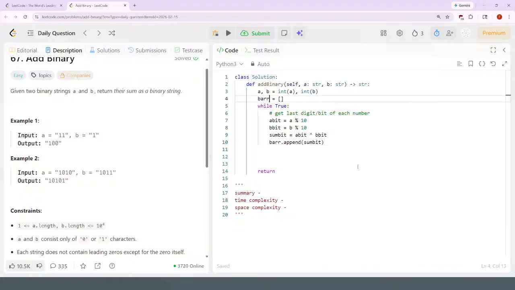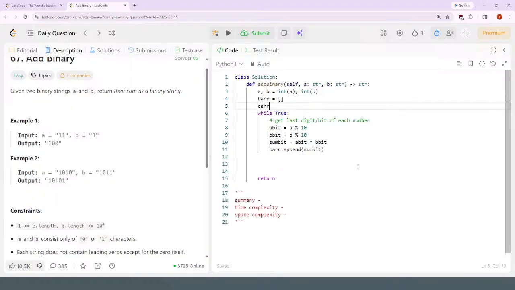So I think I need a carry bit. So I think this should probably be... how does the carry bit carry? So if there's a carry over 1, 1, 1, 1.